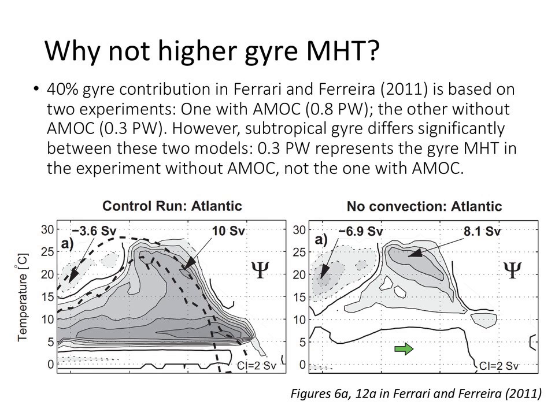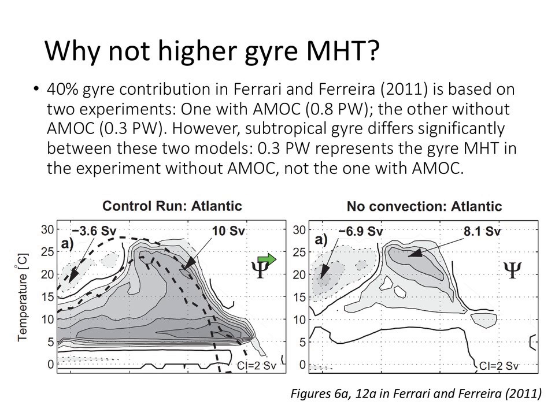And then in this other experiment, they turn off the convection by hosing. So in this case, they turn off the AMOC. So the difference is that in this control experiment there is 0.8 petawatts northward heat transport, and in this one they only have 0.3. So they conclude that the gyre can contribute near 40% of the total heat transport.